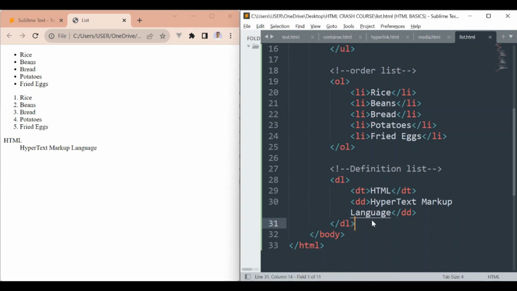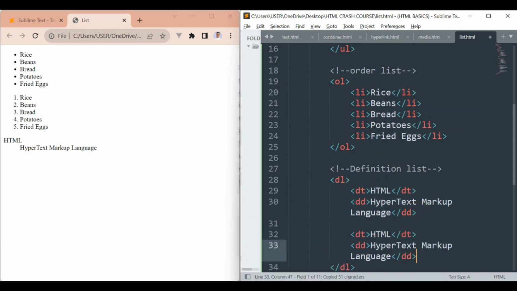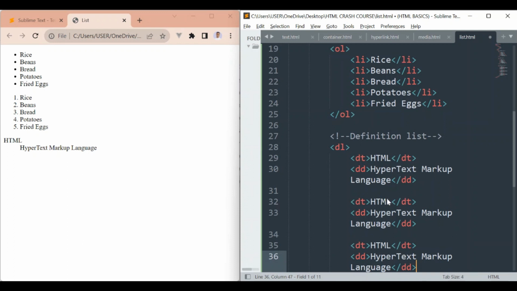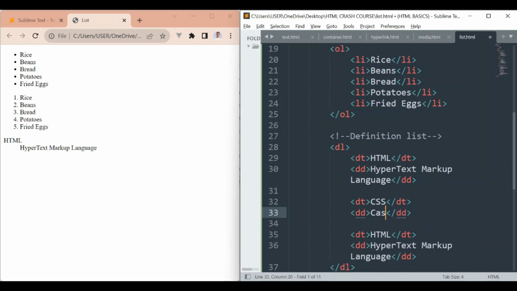So I'm going to copy this 2 more times. So we're going to do for CSS. So CSS is cascading style sheet.